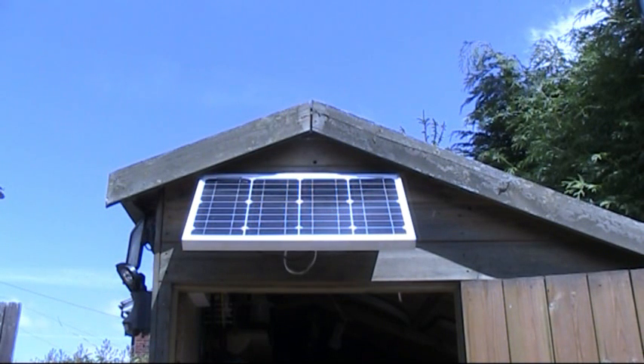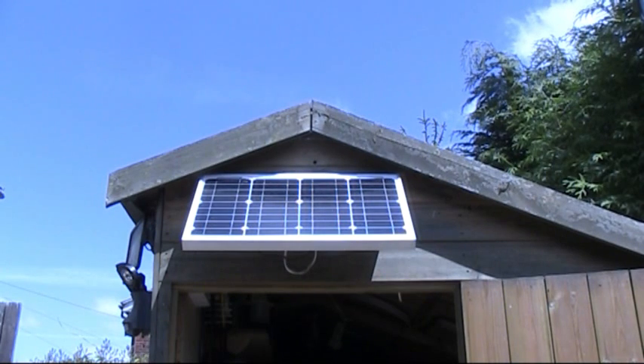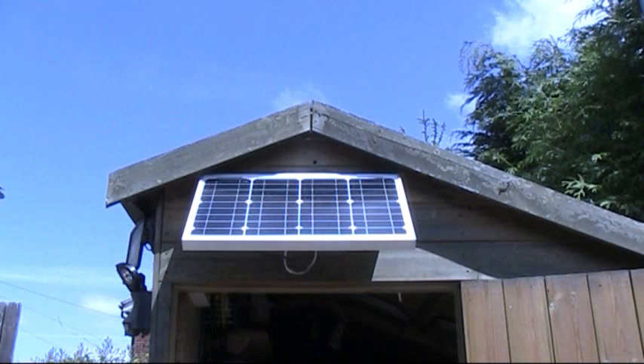We decided to run some solar. We did think about just running 12 volt bulbs, LEDs and such like inside off the battery, which is obviously quite low efficiency. But we decided that it would be useful to have a 240 volt supply for things like battery chargers, if you want to plug in any battery chargers or any light powered equipment. So we decided, let's go the full hog, do 240 volts inside, and then we've got that option, just to make it a bit more simple.